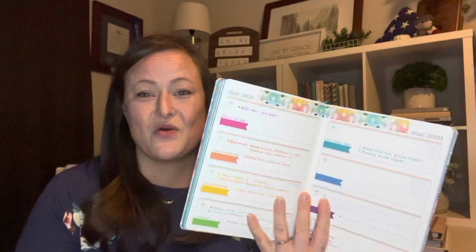And then my last one that I will be using is my Erin Condren A5 Softbound horizontal. This is something that I have been using for many years. Like I said, I started off with the Erin Condren Softbound in the larger size. I always had vertical, but when I had kids, I got this size so I can write down memories and little quotes and milestones. So I just have little things in there every day. And this is such a compact little size that I think a lot of these planners I'll probably not keep because they just take up so much room. So I think this one's going to be really nice because I will be able to hand these down to the kids and it's not going to take up too much room. So this is my one for this year, for 2021.